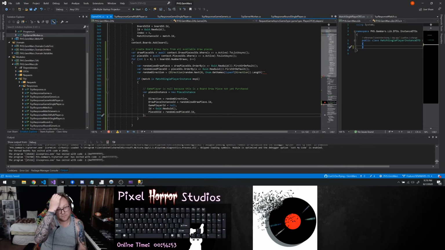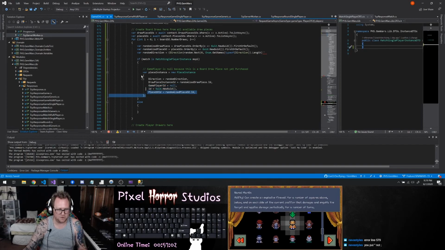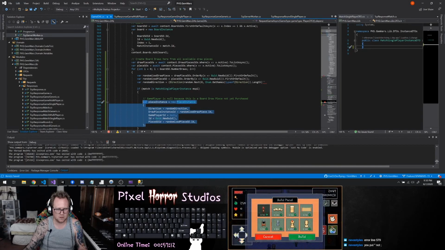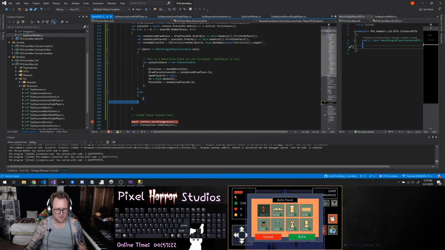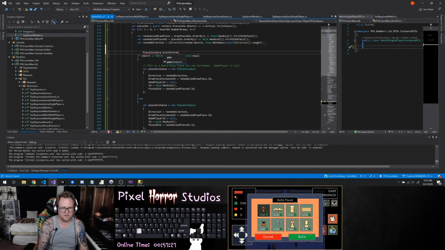But if it's not a single player instance, then it's going to be multiplayer. And in this case, I'm going to make a new piece. Down here, and we can make this a piece instance.